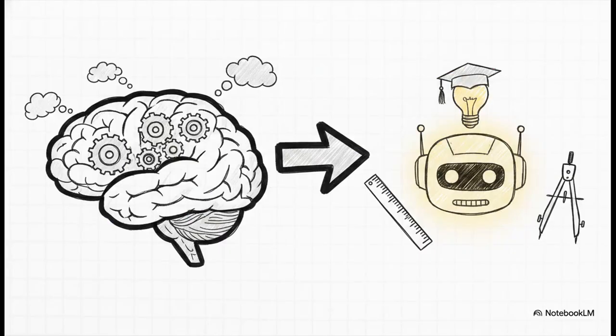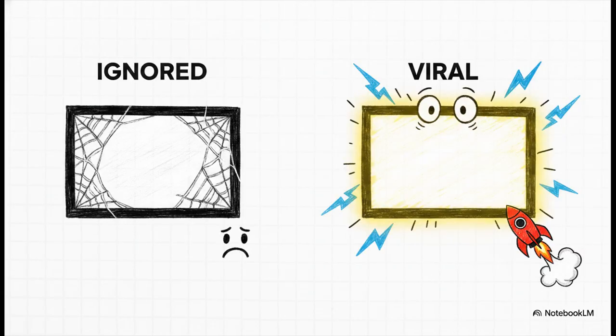To solve this exact crisis, we're looking at an actionable blueprint produced by AAGHAZ Ai, an educator and an AI agents and automation builder for educators, traders, and startups based in Karachi, Pakistan. Let's shift gears from the theory and look at this automated design framework. First up, the anatomy of viral thumbnails.